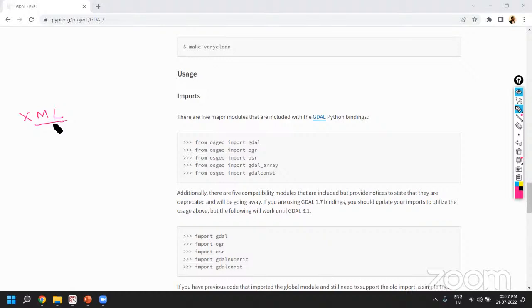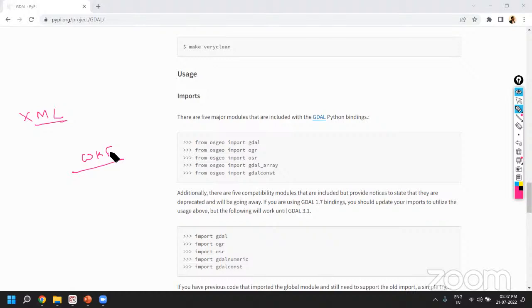This XML is a very unique methodology, which allows the system to understand the code very easily. At the same time, the developer also will be able to understand the code very easily. Then Well-Known Text, WKT, we are discussing this, right? This is one of the formats that we can also use. So that is with respect to markup language capabilities.